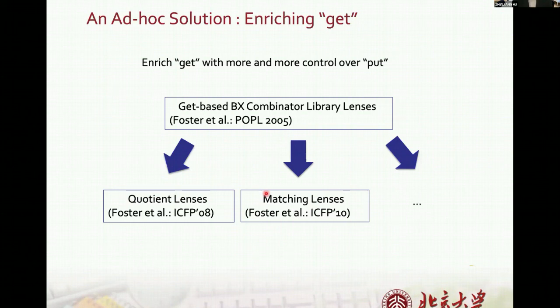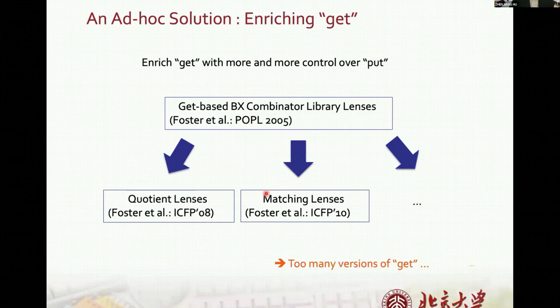They enrich the get with some additional information so that you have some ways to control the putback behavior. But the thing is that you can define too many versions of get. When you need something, of course, you say, well, domain specific, you enrich it, and then you come up with a new one. But this is really a bit ad hoc. So could we have more general methods?